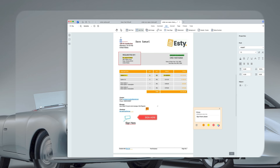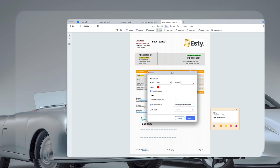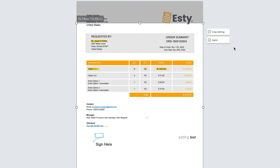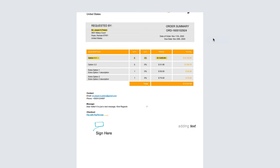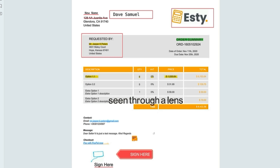Other powerful tools are found in the edit section — these let you edit text, add new information, or insert images and links. There's also a crop feature to trim and adjust pages, helping you focus on specific content. There are so many features that make this tool super versatile.